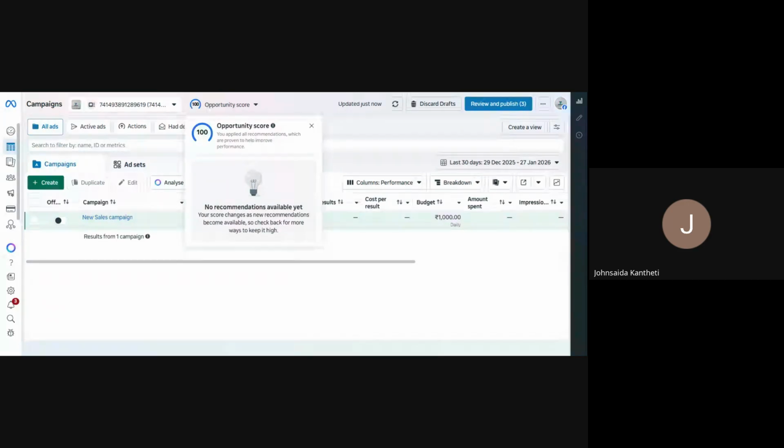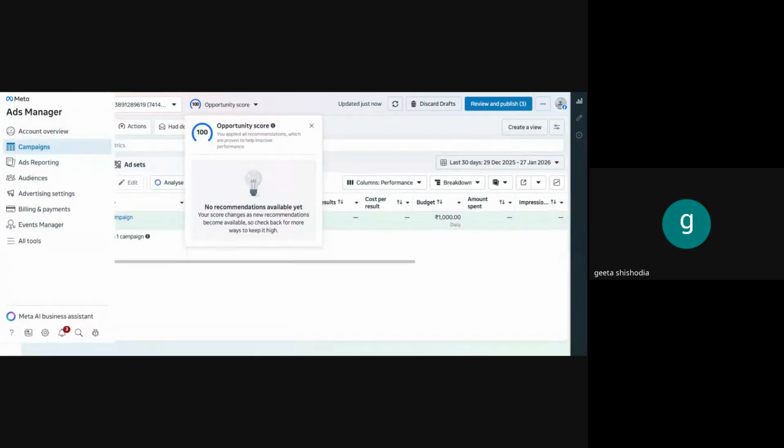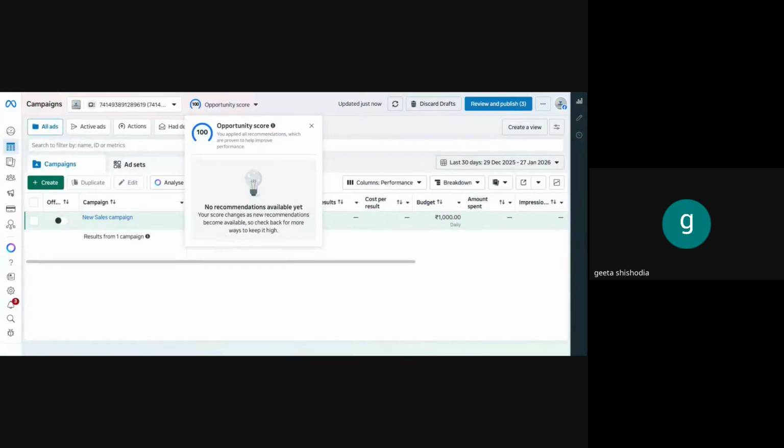Yes, yes. So you can see here, first of all, let me go back and tell you again. So here we are on Meta Business Suite, right? So if you want to run ads for any specific post, then you can do it from this ads part, which we have already seen in the previous sessions.